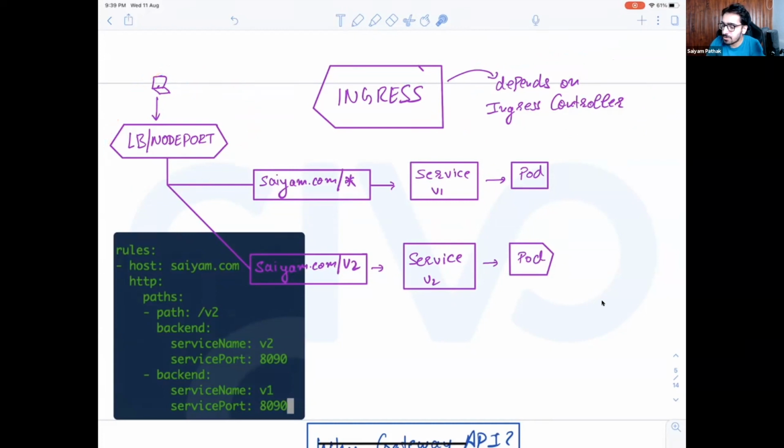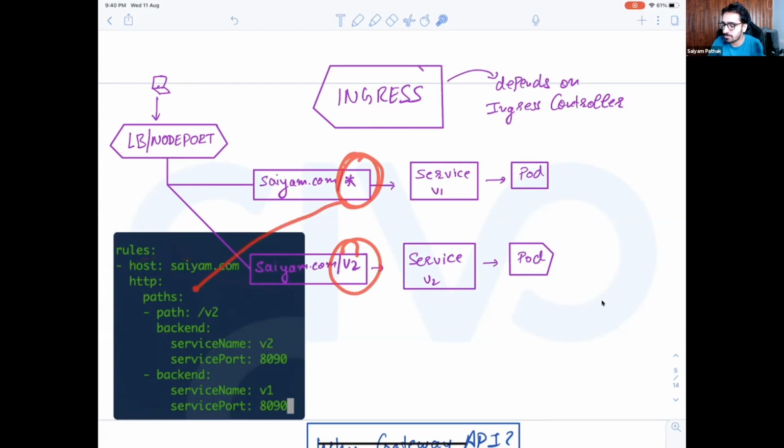Let's take this example. This is an Ingress object with rules. In the rules, we have specified a host name, which is sayampathak.com. There are other paths, where star means any other path, and there is one path which is /v2. We want to do different routing based on that.